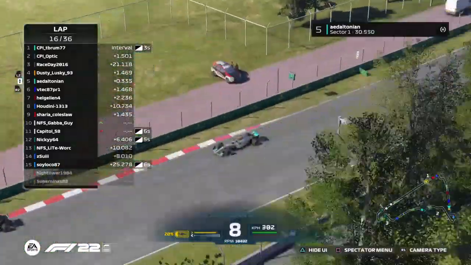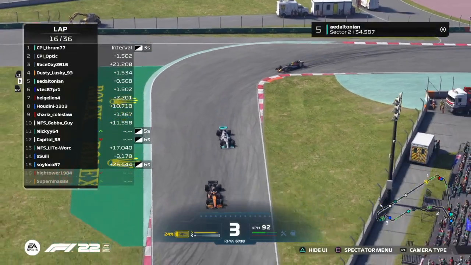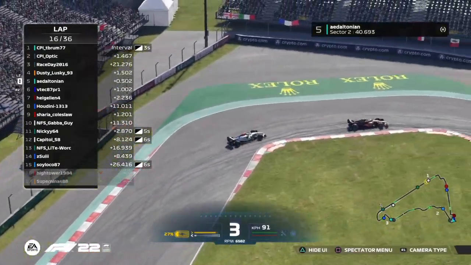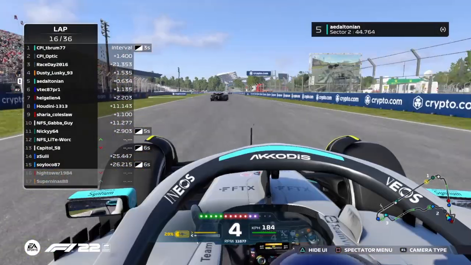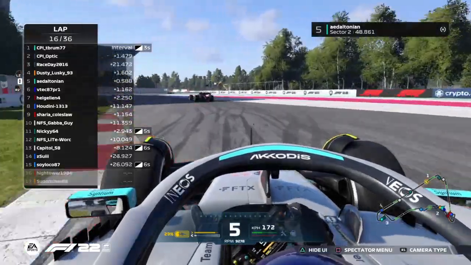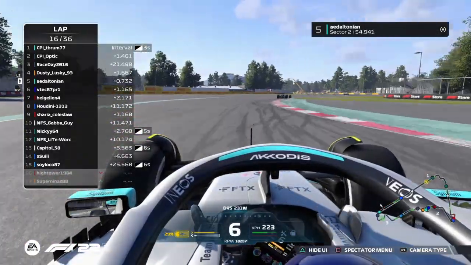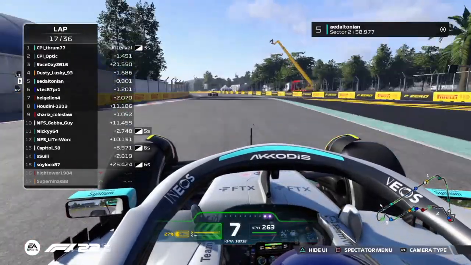The two Haas's exchanging position there as Capital 58 finds his way in. Nicky 64, mind you, has 5 seconds of time penalty. That'll be coming his way at the end of the race or when he takes his next stop. Adaltonian here. Does he perhaps have anything for Dusty Lusky? Now, I think he probably would have. But I think at this point, Dusty Lusky's tires are probably up to temperature. I think that window for Adaltonian to make an overtake is probably gone at this point.